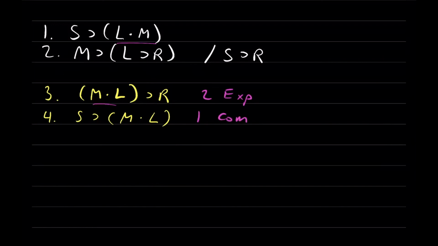And we're very nearly done. Line 4 says that if S, then we get this expression in parentheses, M and L. Line 3 says that very same expression in parentheses, M and L implies R. And we know from hypothetical syllogism that if S, then R. So this is a very short proof. This new line 5 is going to follow from line 3 and line 4 by hypothetical syllogism.